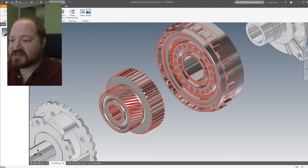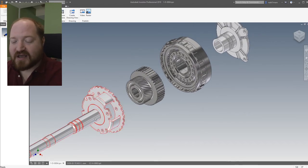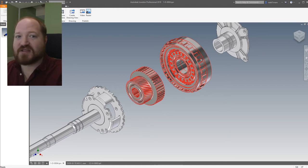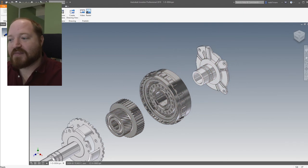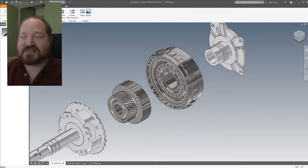This internal spline and the external spline on this part are spinning as one. With everything combined, this last section of spline meets with this part which is the output shaft — normally this part is considered the carrier, and they have the output shaft attached directly to the carrier so that you can use two ratios of the planetary system. In normal operations, the power comes into the transfer case, drives this sun gear, which is locked to this clutch, which is locked to the carrier — since all of those are locked together, everything spins one to one. The way this is energized is by a hydraulic passage on this manifold, giving you your high ratio.